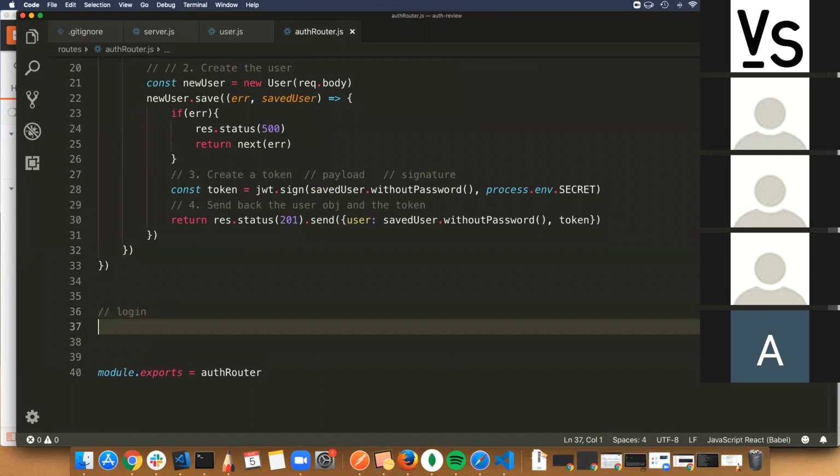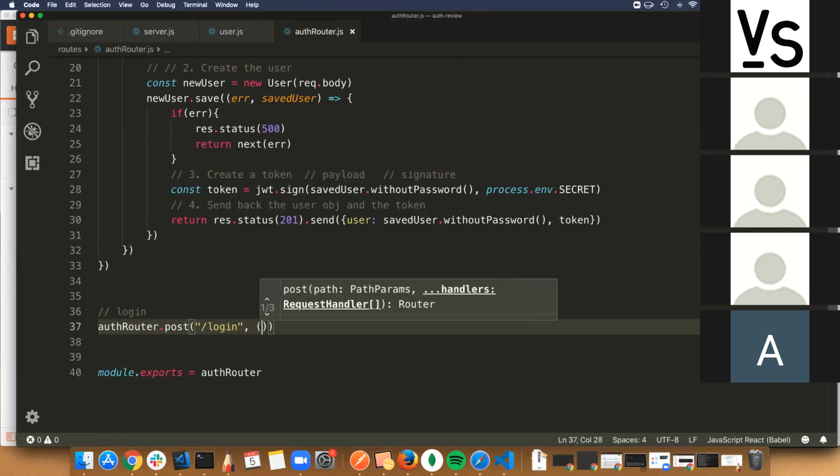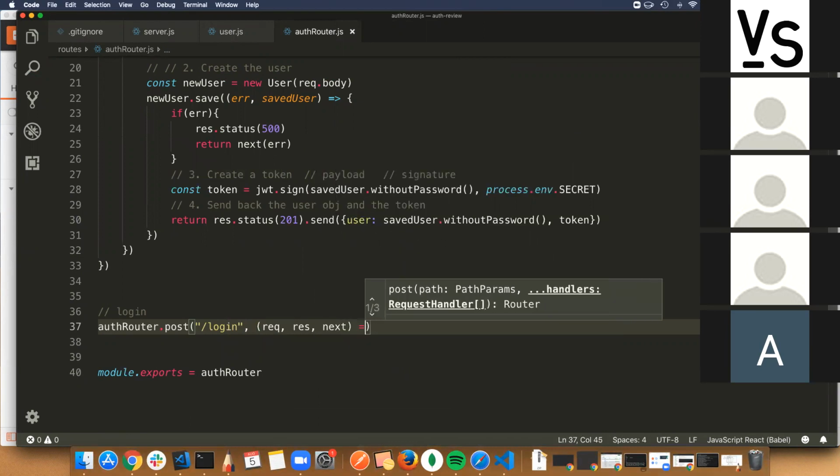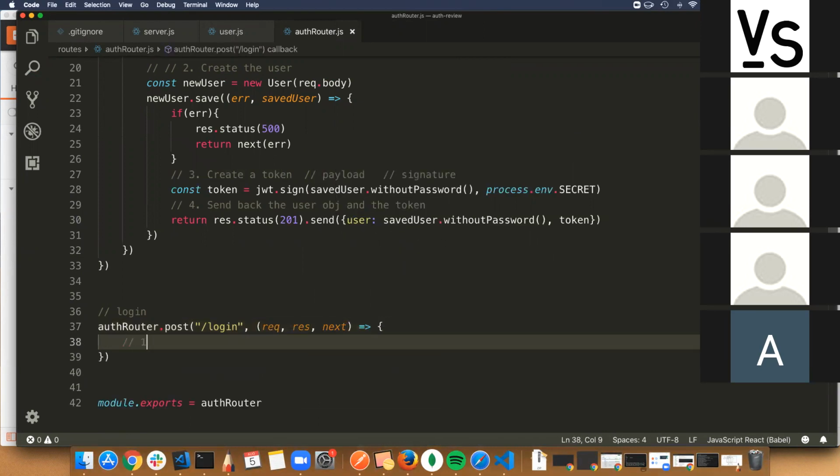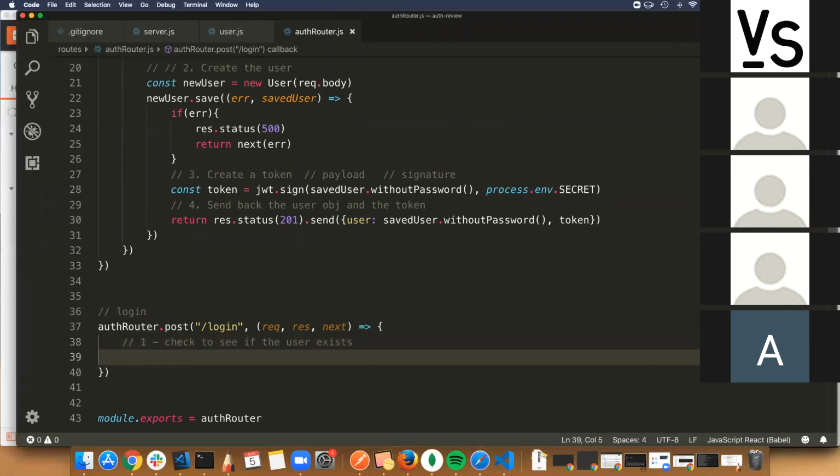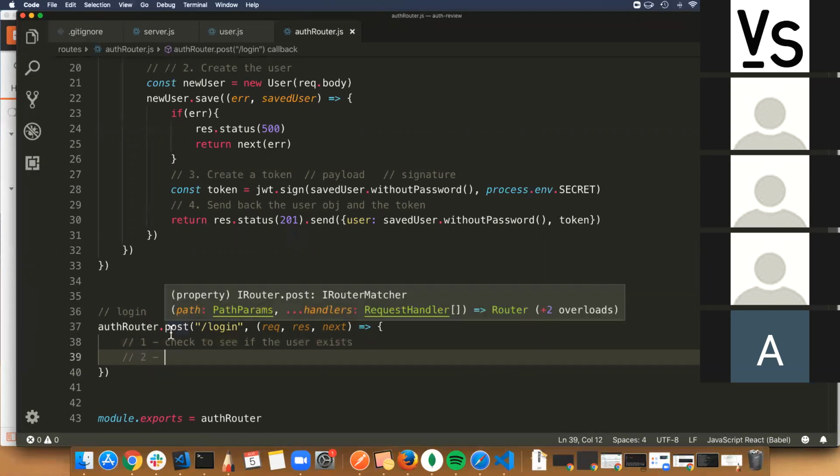All right, so the order of the logic for login. What is the first thing we need to do? Okay, first we'll see, does that user by that username exist? What do we do after that? We've confirmed the username they submitted exists in the database.